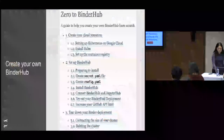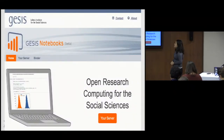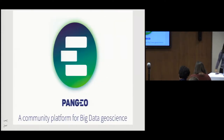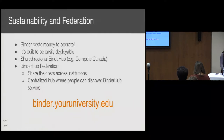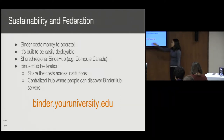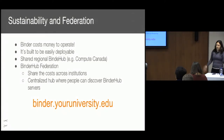You can deploy your own. Two examples of this: the Leibniz Institute for the Social Sciences have deployed their own Binder for themselves, and the Pangeo project, as I mentioned earlier, has their own Binder. If you create your own Binder, we have a directory — we would love to see what you do with it and we'll post it online. We're really interested in federation as a long-term goal. You could create your own Binder and put it on your own website as a way to share research across the community.